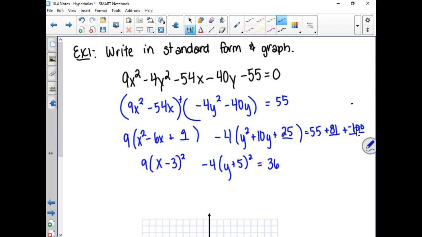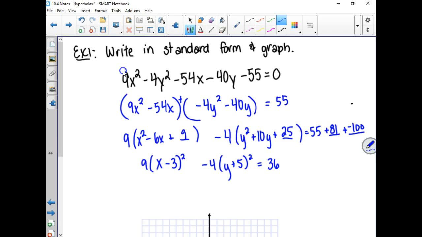One of your x squared and your y squared will have different signs. So one will be positive and one will be negative. Otherwise, it looks exactly the same. All I would have to do to make this an ellipse is change that one sign right there to a plus, and that would change it to an ellipse. So if your x squared and y squared have the same sign, it's an ellipse. If they're different, it is a hyperbola.